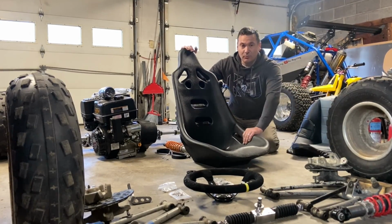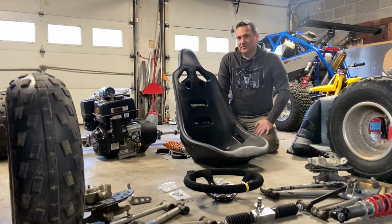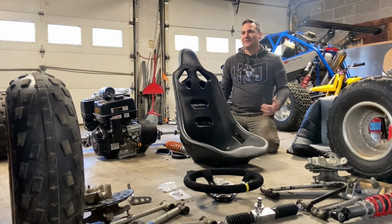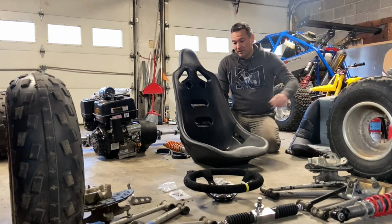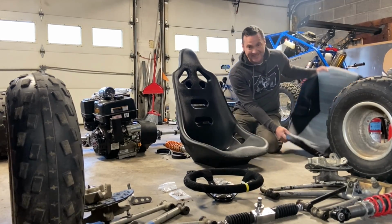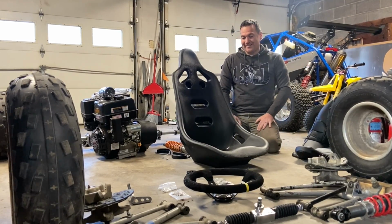Secondly, you want a cheap seat? How about 50 bucks? No. How about 30 bucks? I got this for 30 bucks at Jegs. They're hard to find in stock. It doesn't look comfortable at all, but it's not a $200 racing seat. So that's saving $170. Now, I'm 40 years old. I'm not young, man. My back is not ready for a hard plastic seat. So I did purchase a padded cover for it. Some of you young guys can just ride in the plastic seat.